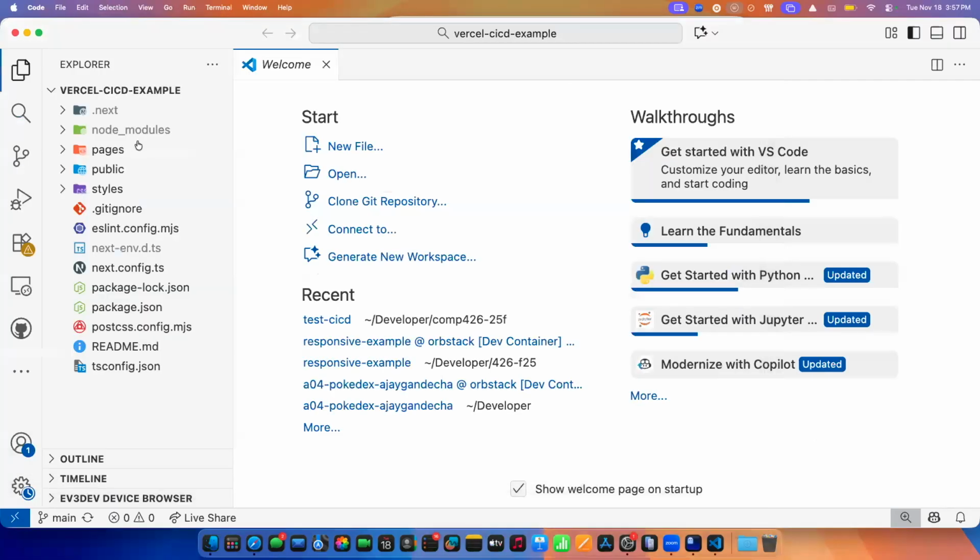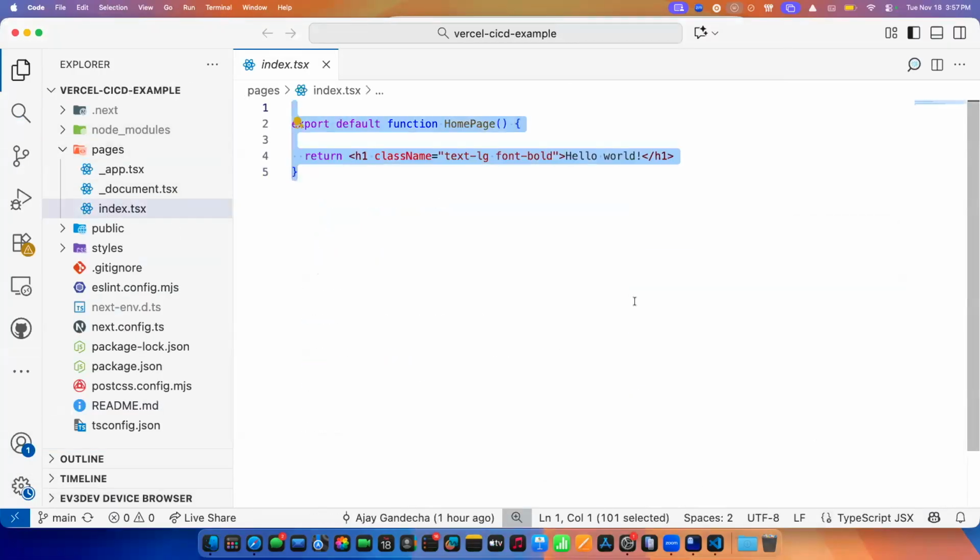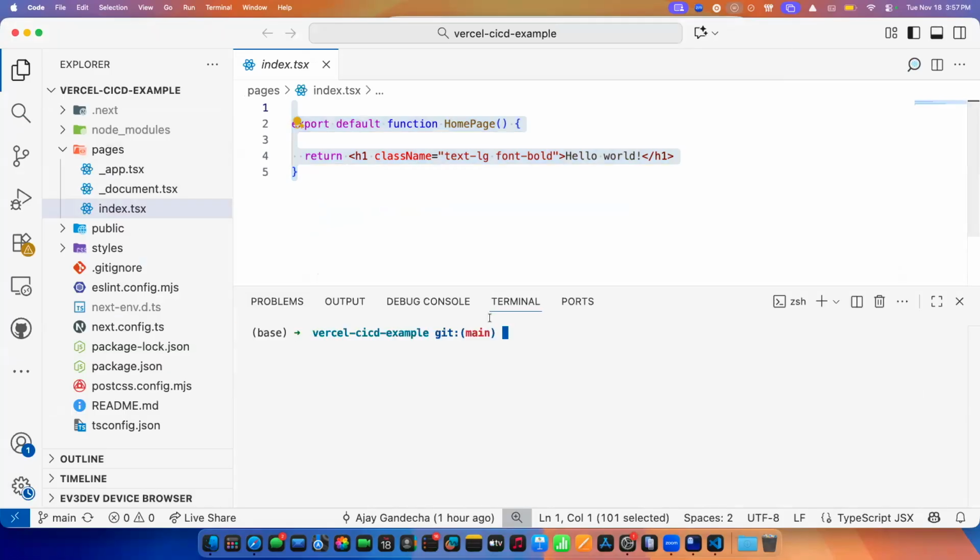And the code for this is not that big. It's just one single H1 tag. If we open up my terminal here, you can see I'm currently on the main branch of my Git repository. Say that I want to create a new feature.